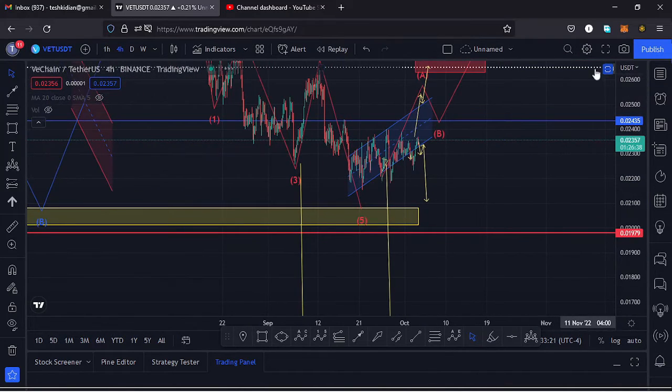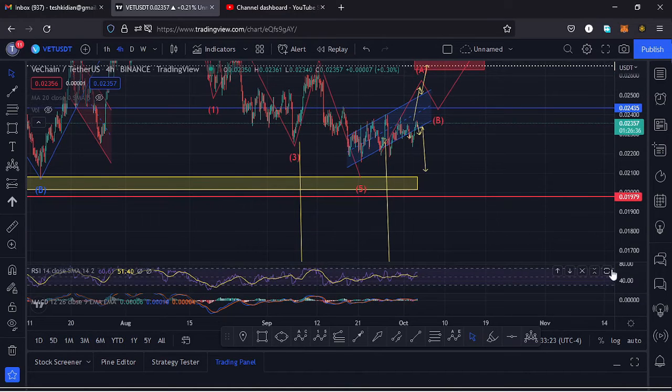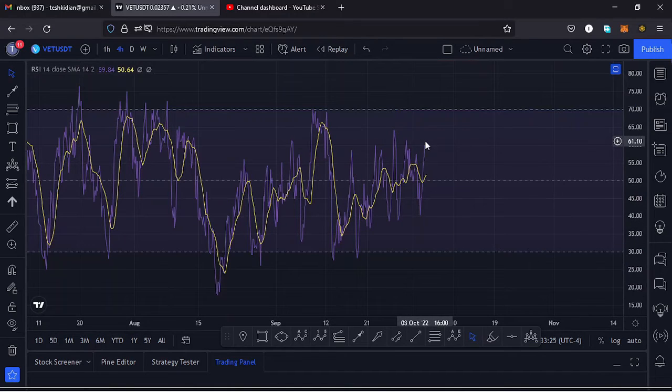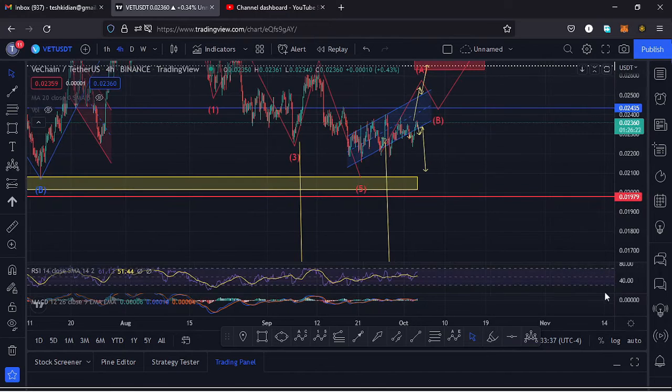Also taking a look at the 4-hour RSI. Here on the RSI we are trading at around the 61 mark, and that means we have massive room for us to support any movement to the upper side in the formation of that wave 2. And in case we also see a breakout out of that head and shoulders pattern, that movement here on the RSI will still be supported.